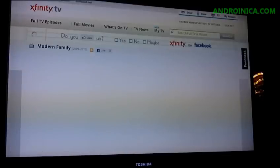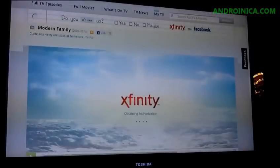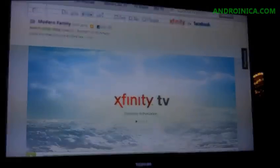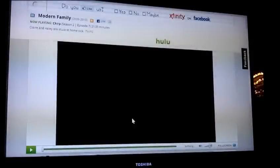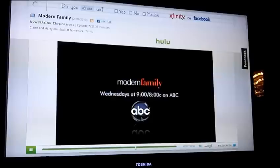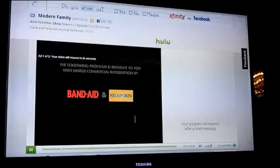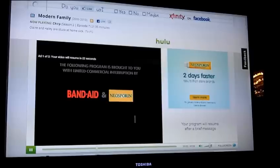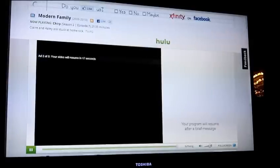So while we wait for Xfinity to authorize, I should warn you there's no HD option that I'm looking at, so this is very pixelated. Even if this does work, it's no guarantee it's going to look that great. But hey, you're getting Hulu on your TV — this is what you guys have been complaining about for months now, about Hulu blocking itself on Android.